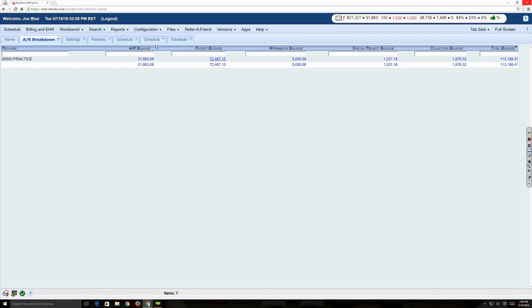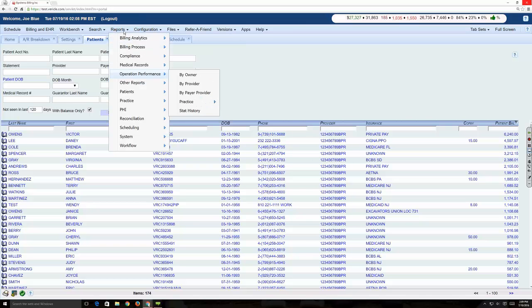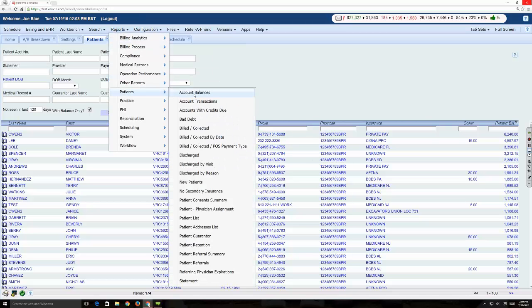And again, you can drill into that, and it will give you better insight into the number of claims and exactly which claims are making up that particular balance. And then you go into your search patients feature, and it allows you to look at all of the patients as opposed to the line items that actually have balances. Now, there are additional tools that you have here, account balances, accounts with credits, that you're going to go into. I was simply showing you another easy way to look at these using some tools that I don't think are used as often, but we find pretty helpful when practices ask about the business of patient accounting.